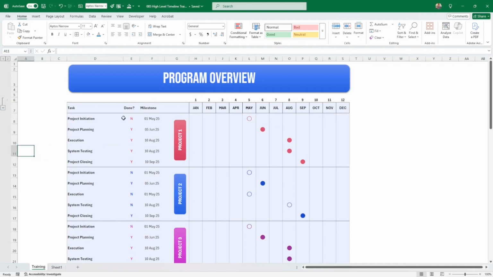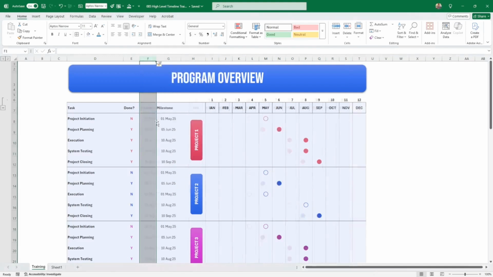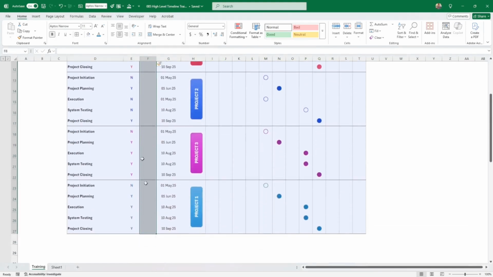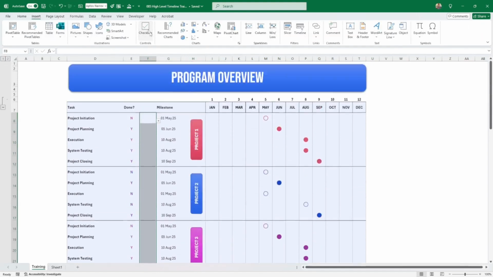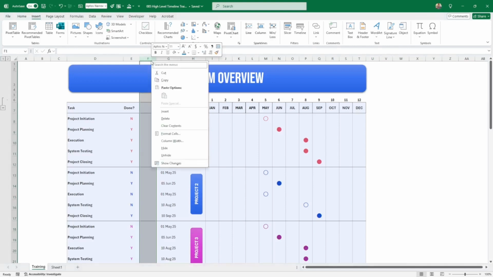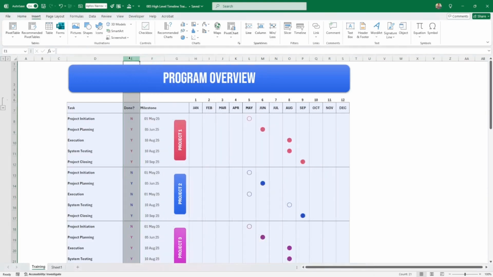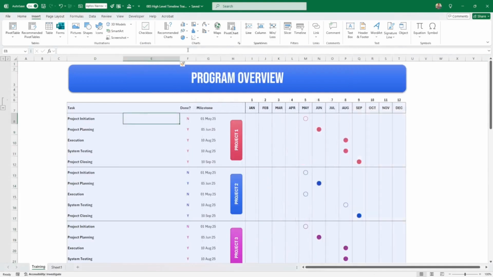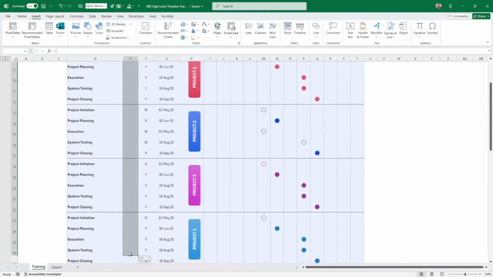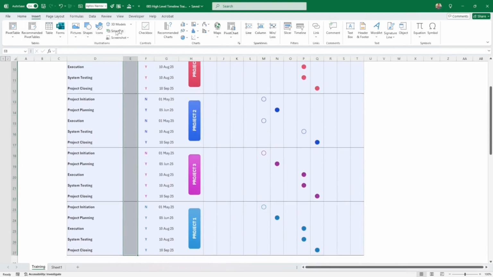The first thing I wanted to show you is, if you have Excel 365, you're lucky. If you have Excel 365, it's a matter of adding checkboxes here. You just insert checkbox instead. And the problem is here, I need to delete it. I need to put it somewhere else. Okay, I'm just going to put it here. I'm going to do an insert checkbox here. I'm just going to insert only checkboxes here. Insert checkbox.